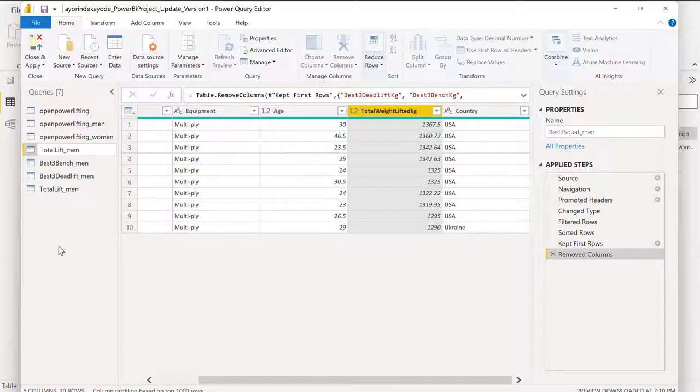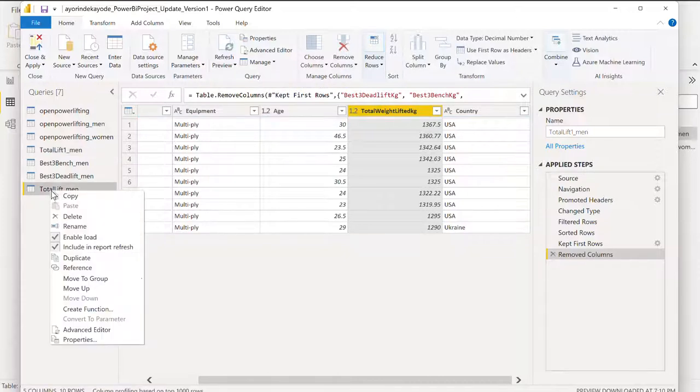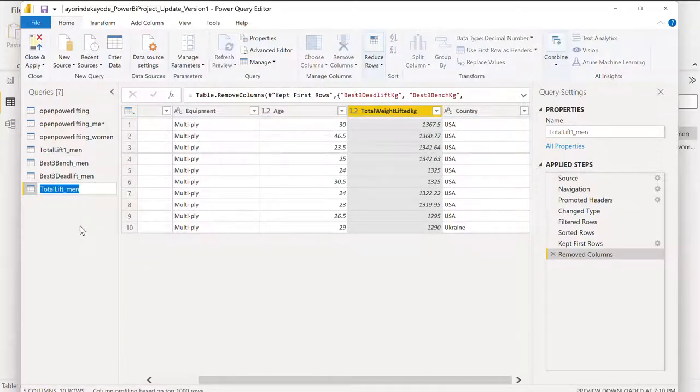Total men 1, and then we'll rename this one back. So I basically have the same thing.